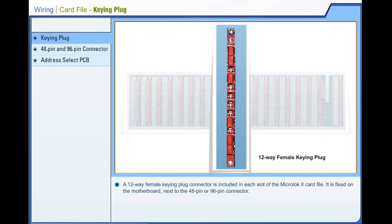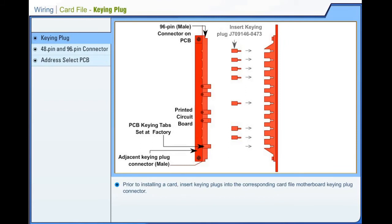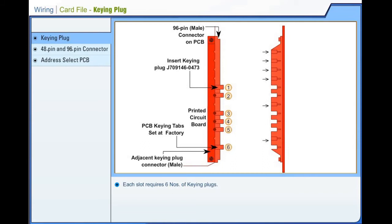Wiring, card file, keying plug. A 12-way female keying plug connector is included in each slot of the MicroLock 2 card file. It is fixed on the motherboard next to the 48-pin or 96-pin connector. Each card is equipped with a corresponding 12-way male keying plug connector in a specific pattern for the card type. Prior to installing a card, insert keying plugs into the corresponding card file motherboard keying plug connector. The purpose of the keying plug is to avoid insertion of the wrong type of card in any slot. Each slot requires 6 keying plugs.